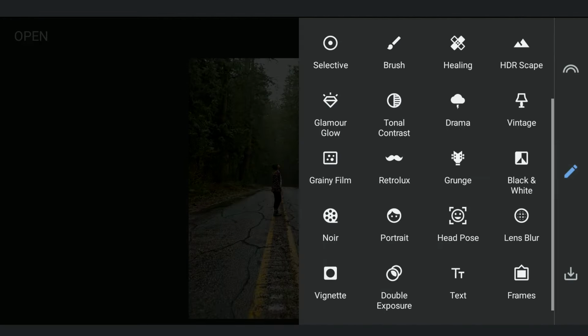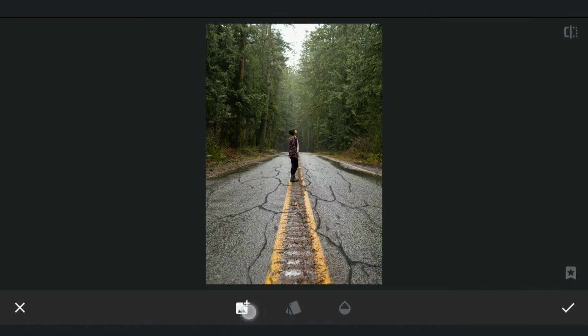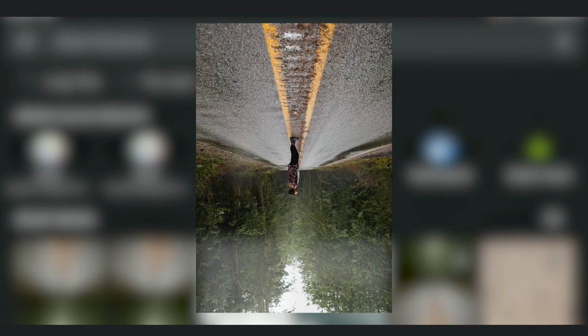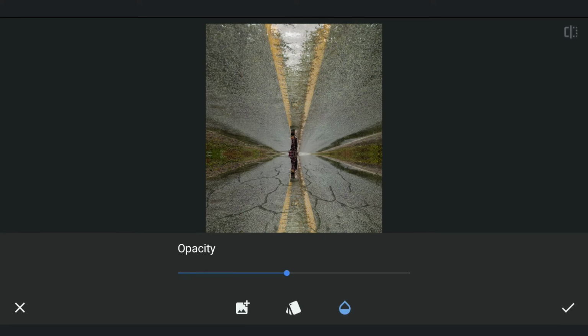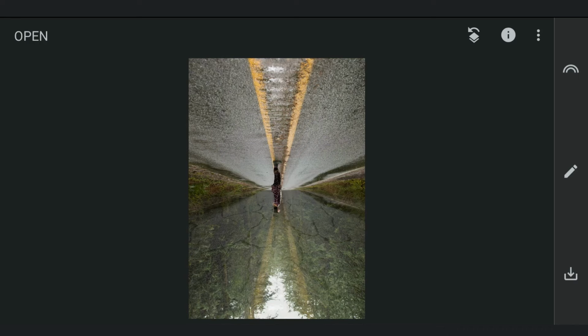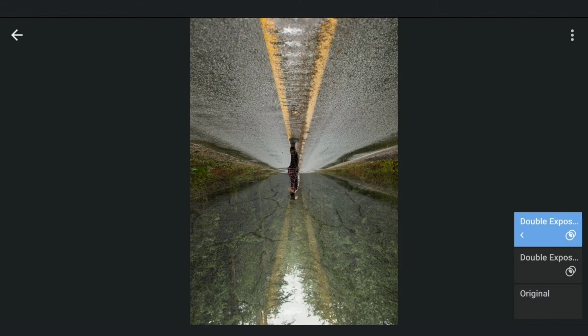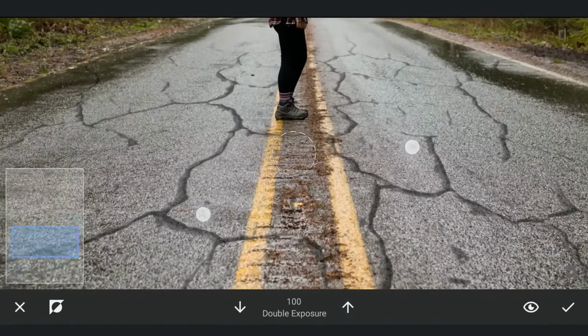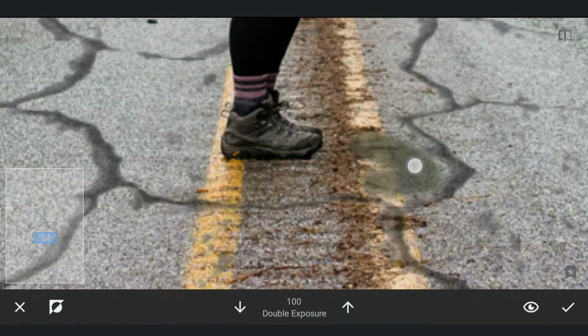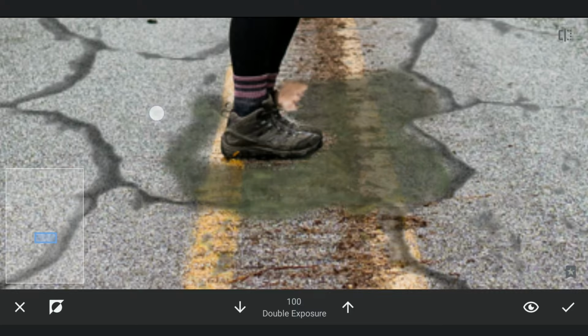With the double exposure tool again, I'm gonna now add the upside down flipped image. Without moving the image, increasing the opacity to about 75% and applying it. Now going to the masking screen, with the image hidden, I'm gonna brush on the inner edges of the cracks to reveal the flipped image on those areas. Not worried about the reflection of the subject here, as it will be added later, as adding it now won't get the correct perspective.